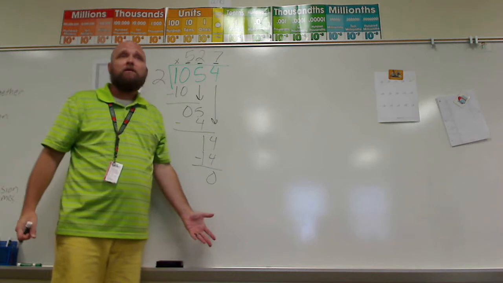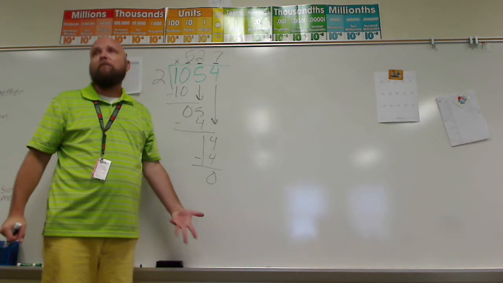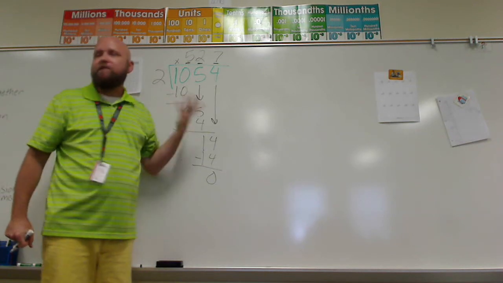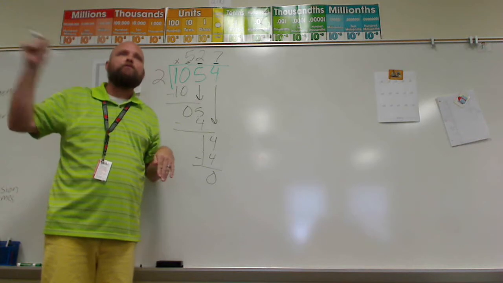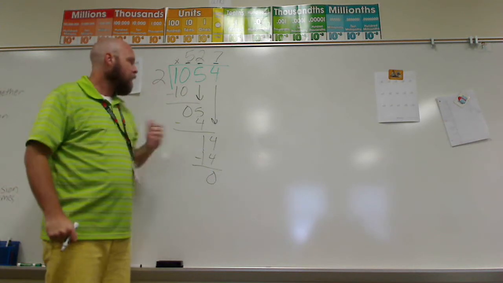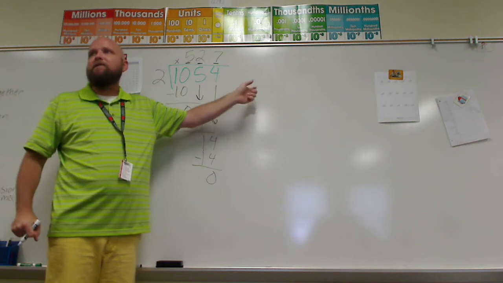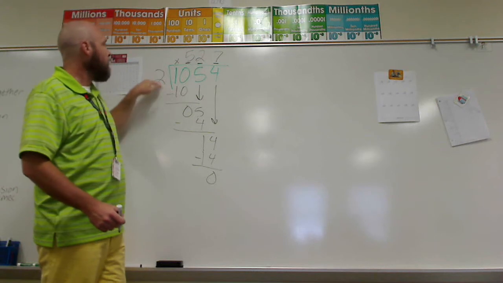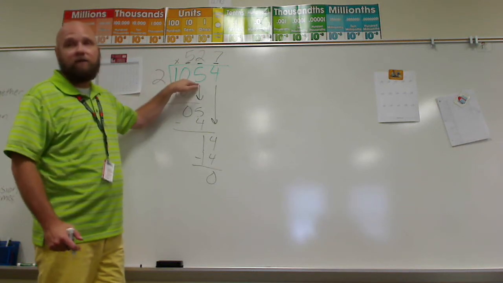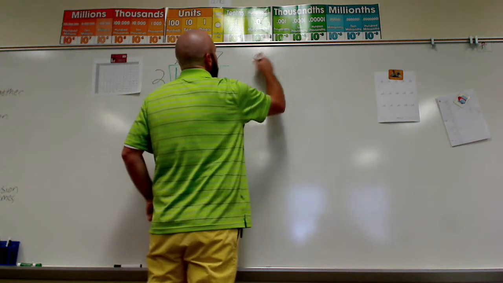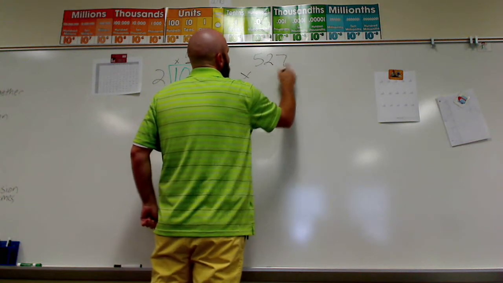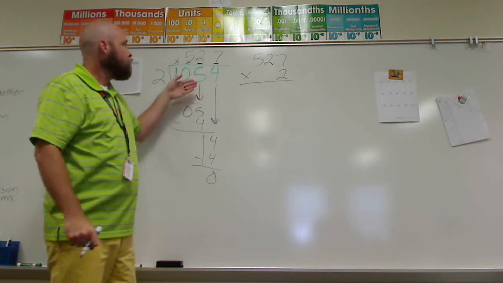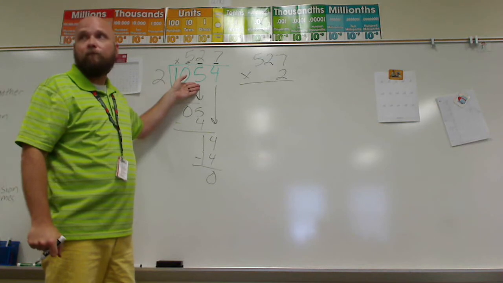Now, because I care and I want to get my answers correct, I am going to do the opposite of division, the inverse operation, which was one of your vocabulary words you wrote down, and I'm going to multiply to check and see if my answer is correct. So I'm going to multiply my quotient times my divisor, and I should get my dividend. So if I multiply 527 multiplied by 2, my product, if I did this problem right, my product should equal 1,054.